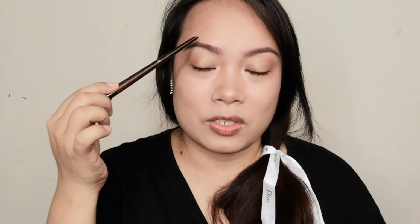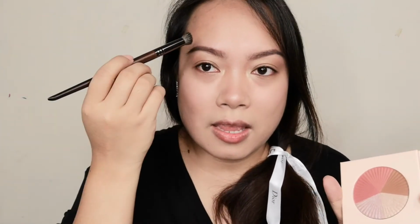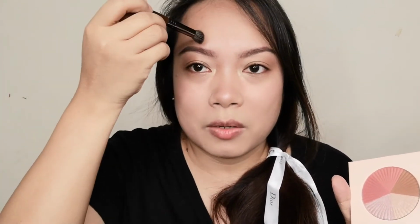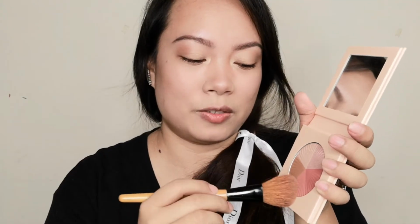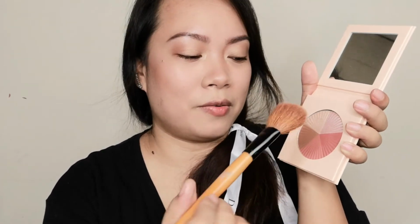You could also apply a highlight here. Si Albert Cunyawan ginagawa niya, he applies highlight here, parang yung fresh na bagong ligo. Tap the excess and on the top of the brow bone. Get a small brush. Pwede mo i-combine yung dalawa. So, pwede din. Ko-combine ko yung dalawa, okay?